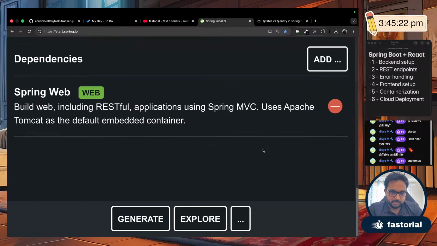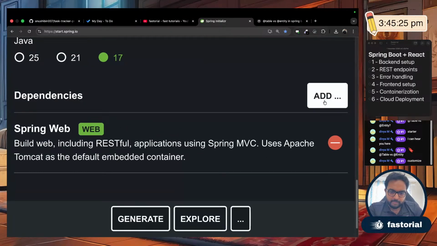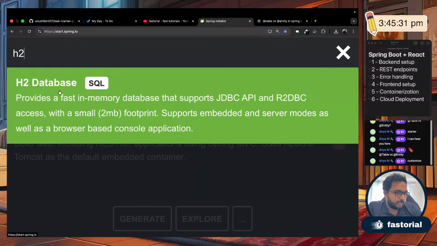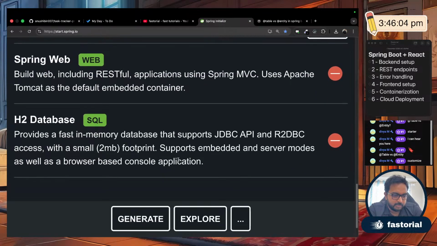Let's go back to Spring Initializr, and I'll add a dependency called H2. Okay, so what is H2? H2 is a simple developer database, which is an in-memory database. So you don't need to go around creating a new database and setting up PostgreSQL or MySQL and things like that. H2 runs in the RAM of the JVM itself, right? So you don't need anything. You see here, it's just a 2 MB footprint, but it still works as a database. Because we have something like this, we can use it for development. So I will enable the H2 database.